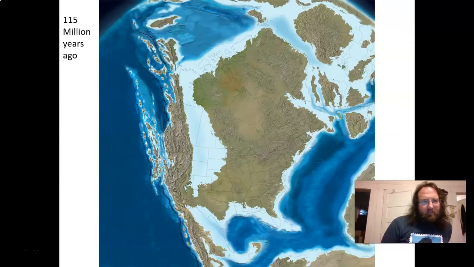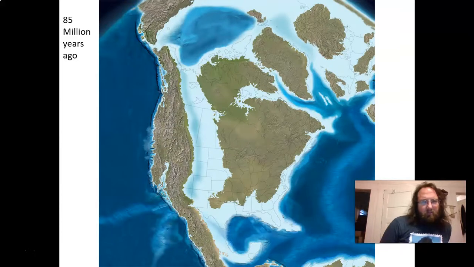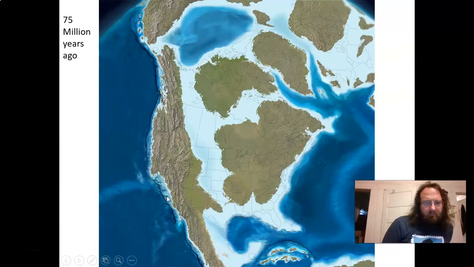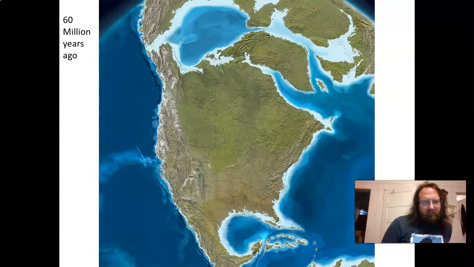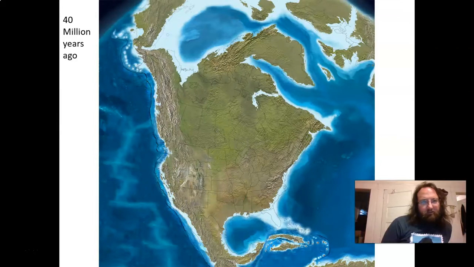We see the flattening of subduction. We see at this point there's a large embayment in what would become the greater San Diego region. Subduction continues to flatten out. Then look out. We have a mid-ocean ridge approaching us. Uh-oh. The mid-ocean ridge subducts.